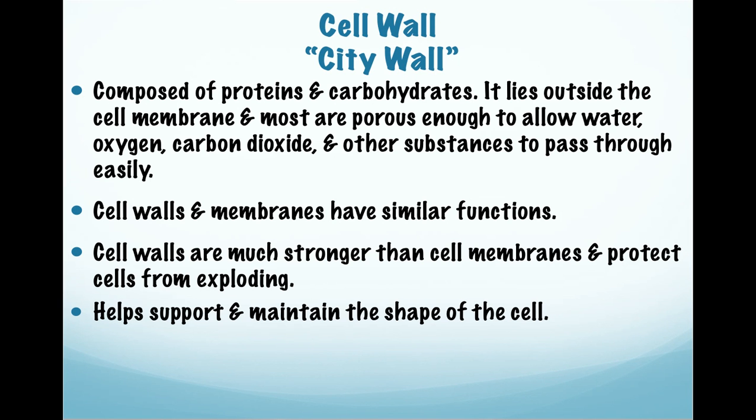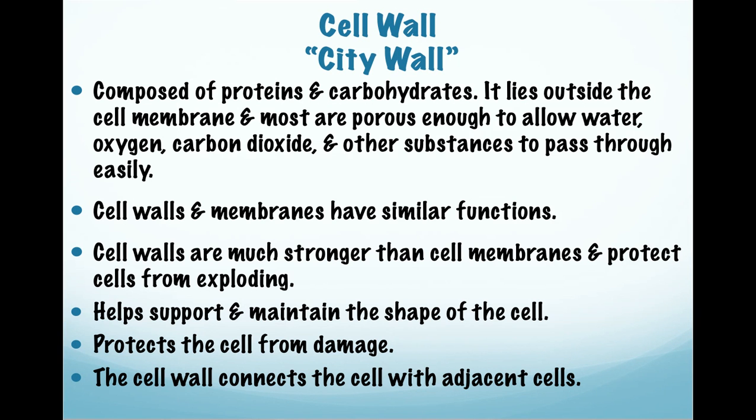When you talk about your cell wall, it is much stronger, provides much more structure, much more support than the cell membrane. It does control what goes in and out of the cell to some degree. So it really does have a lot of functions in common with your cell membrane, but it is much stronger and it provides that extra added support. It also protects the cell from damage. And it helps connect it to other plant cells.